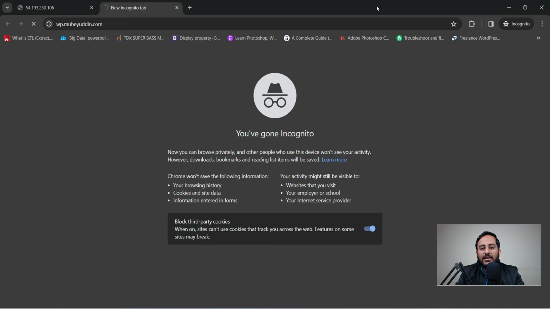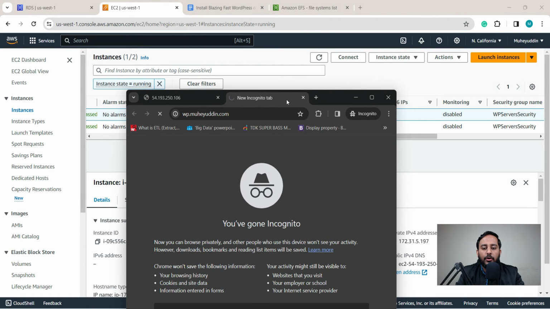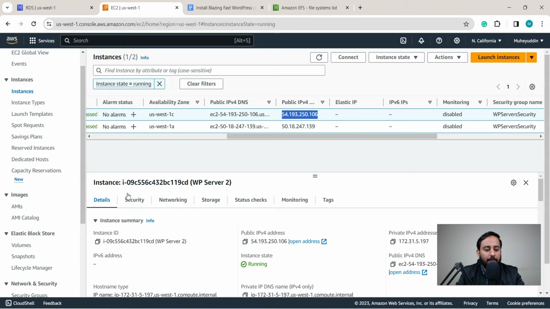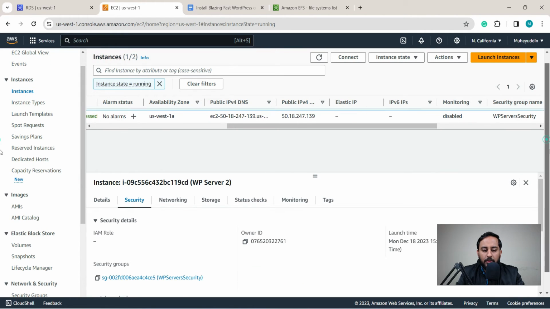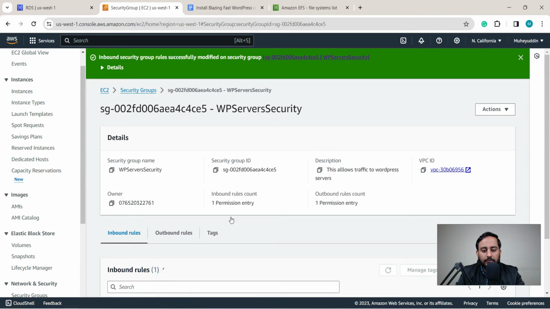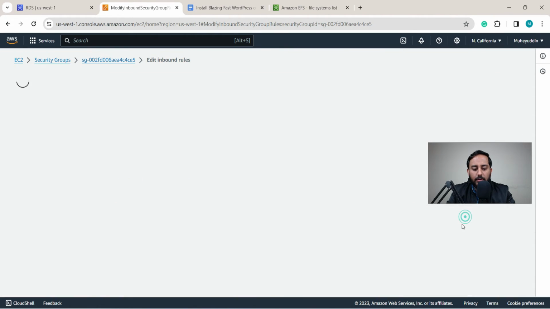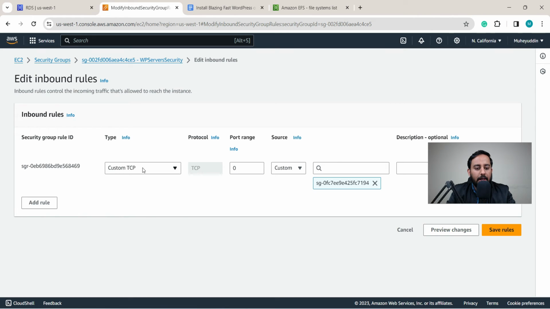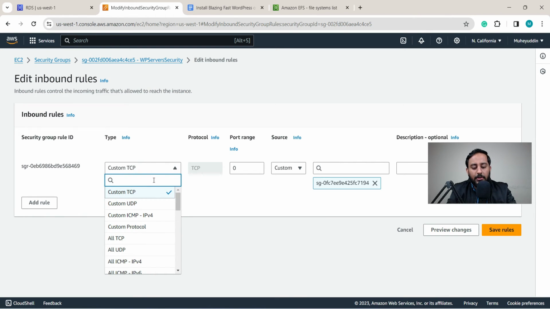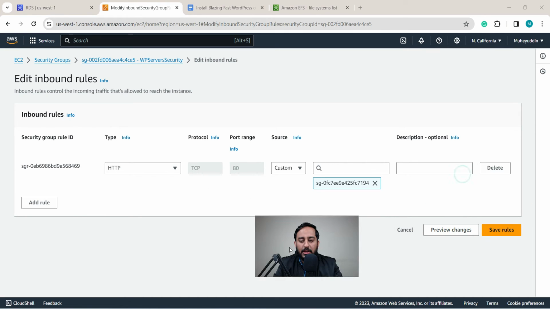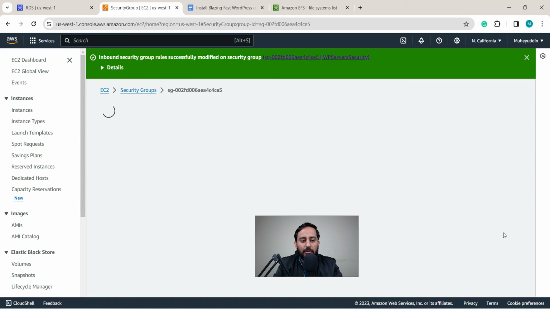Why? Because we made a slight mistake in the security group. So let's again go to the security group of this server, security. Let's edit the rules again, guys. So edit inbound rules. And here, guys, let's allow HTTP traffic from the application load balancer to these EC2 instances. Click on save rules.